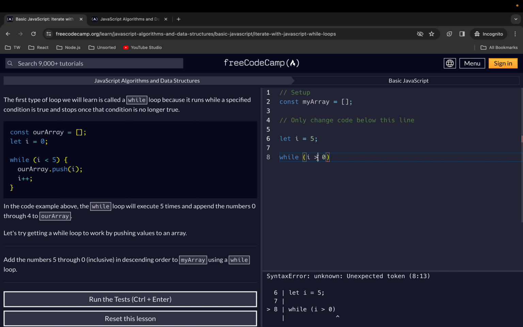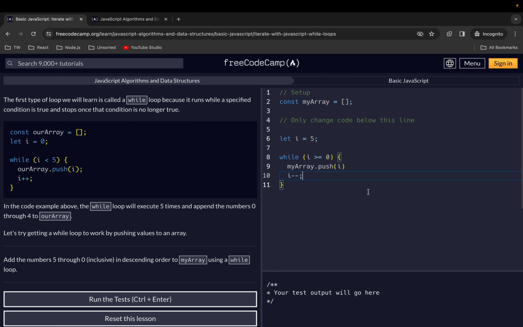While i is greater than or equal to 0, because we are told 5 through to 0 inclusive. So what we want to do is push into myArray the value of i. Now after every iteration of the loop, we want to decrease the value of i because we are doing descending order. Okay, now let's console log the value of myArray and see if we've done the right thing.